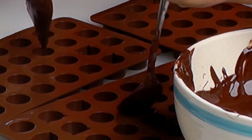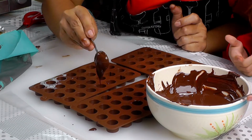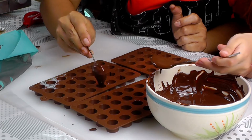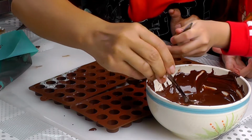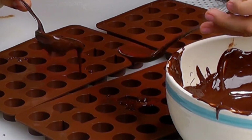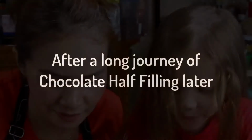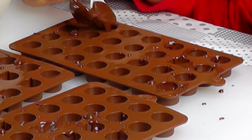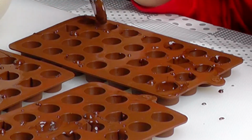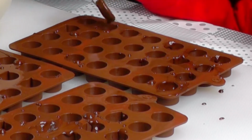Katie, don't eat it all up. Mommy, I folded up. Katie, what are you doing? Wait, I'm gonna do my devil. Okay, you do that. My devil. Your devil.